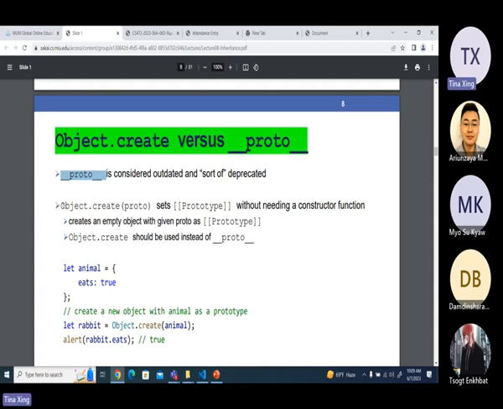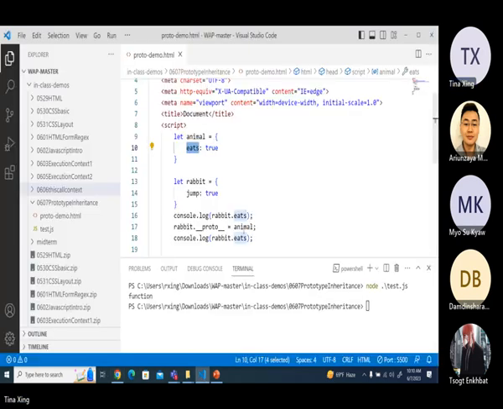And we will use Object.create, and you give your parent here, then it will set the prototype, with that constructor function. We will see about the constructor function later, okay? It's going to create an empty object and given the proto as a prototype, okay? And the object should be used inside of this one. So now, let me explain all the things from scratch to you guys, okay?